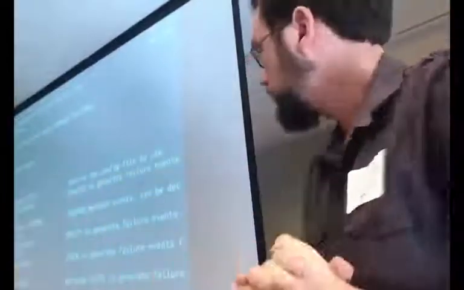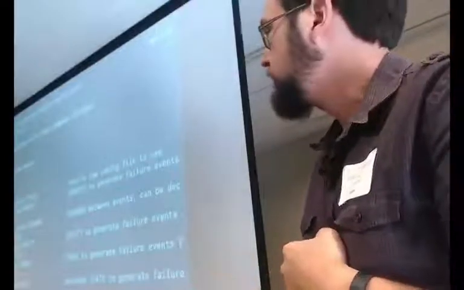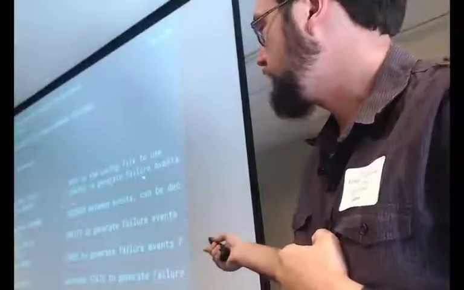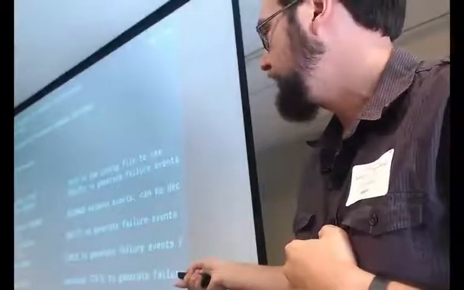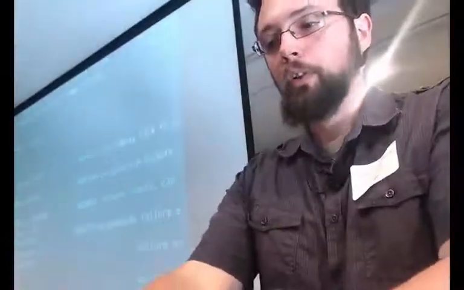All right, so the next thing that we're going to do here is simulate a failed check. One of the cool things that we ship with Flapjack is a little script called simulate failed check. If you look at it, make that a bit smaller so you can see, there are two different ways that you can simulate a failed check. You can fail and recover, or you can just plain old fail. A bunch of different options here: how long we're going to generate failure events, how often we're sending those events through, and the entity and the check that we're sending those events for. Okay, so Eric is all hooked up, and what we're going to do here is fail and recover for 1 minute at an interval of 10 seconds for localhost.example.